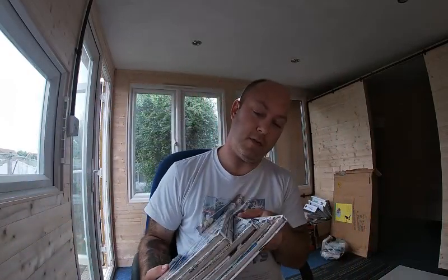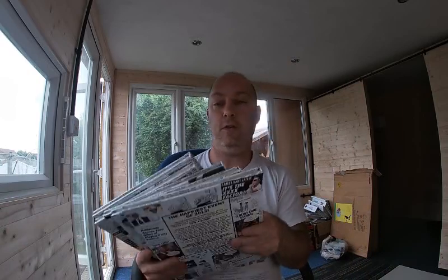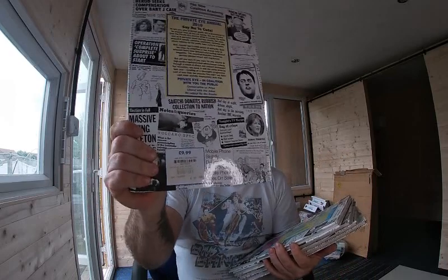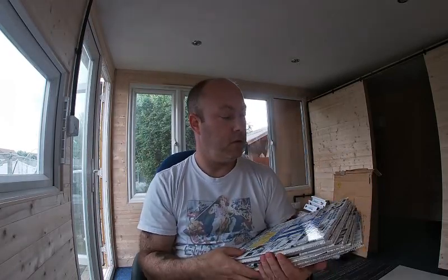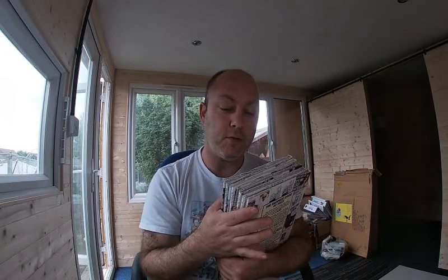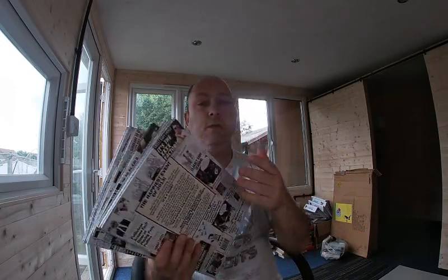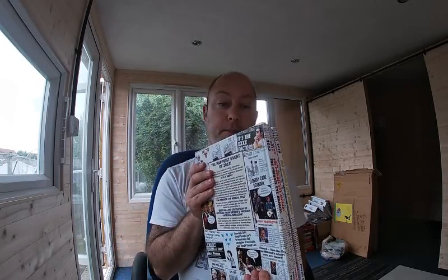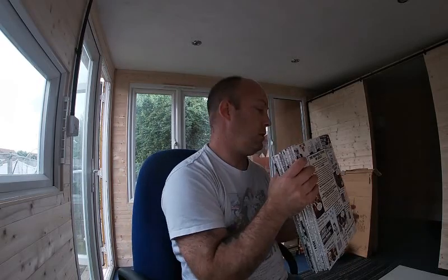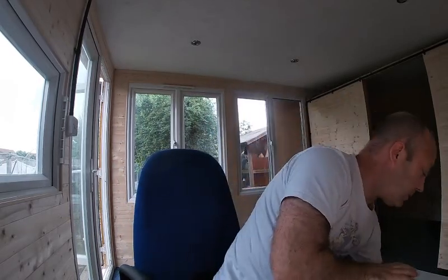So we've got some Private Eye annuals. We've got 5 of them: 2008, 9, 10, 11, and 13. They go for £10 a pop, so brand new. So I'm expecting probably £2 to £3 each, so £15 for the bundle. I'm going to put them as a bundle, and that's going to be over 2 kilos. So yeah, that's going to have to go by courier.